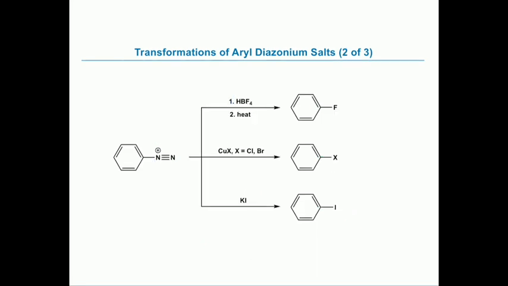On the other side, if I want to install other sorts of groups, I can take my diazonium and actually install a fluorine. So here I'm using HBF4 to install F- into the ring. This is where you're effectively using fluoride as a nucleophile. If you remember from before, fluorine is a pretty terrible nucleophile. We don't usually put fluorine into the ring. So this is a really good way of effectively adding fluoride to our molecule. There's not another good way of doing this.